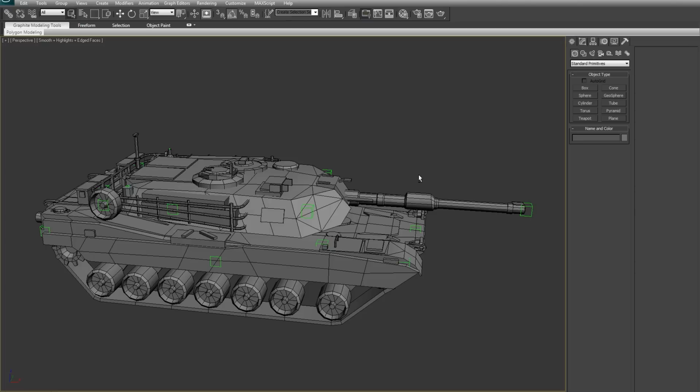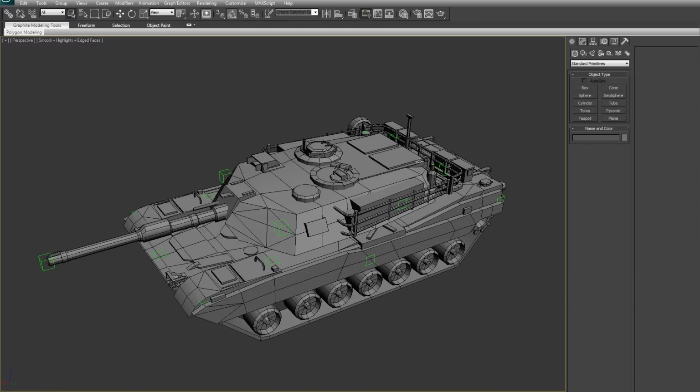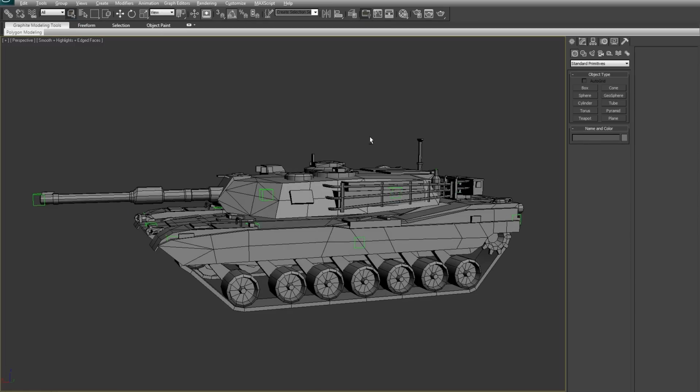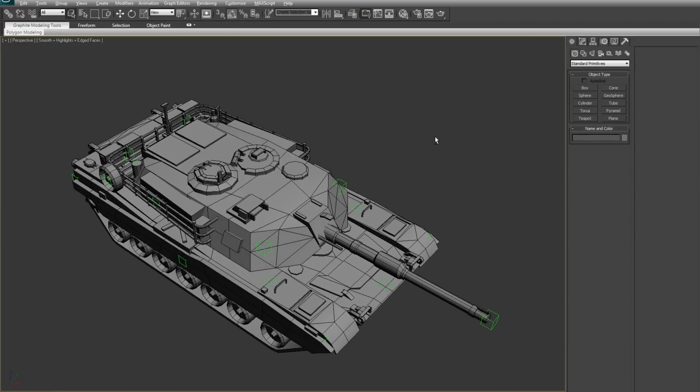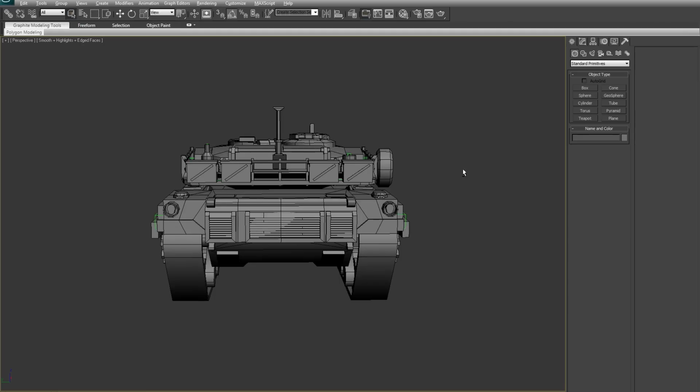My name is Wakas. I am the lead artist of Renegade-X, and we're going to be looking into how to bring a vehicle into Renegade-X from the very start. So we're going to start off with a model, and I'm not actually going to make a model. I have one prepared already, and we're going to go ahead and bring it in game.